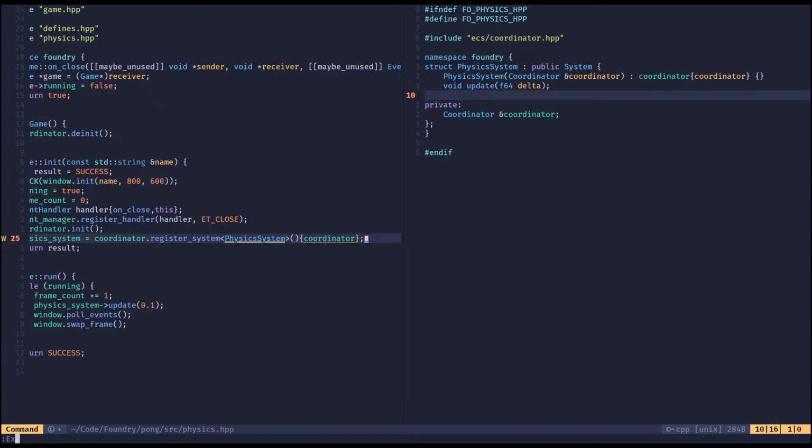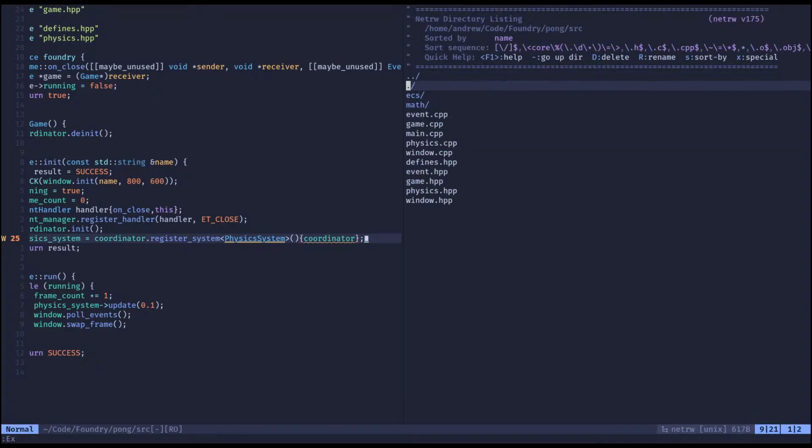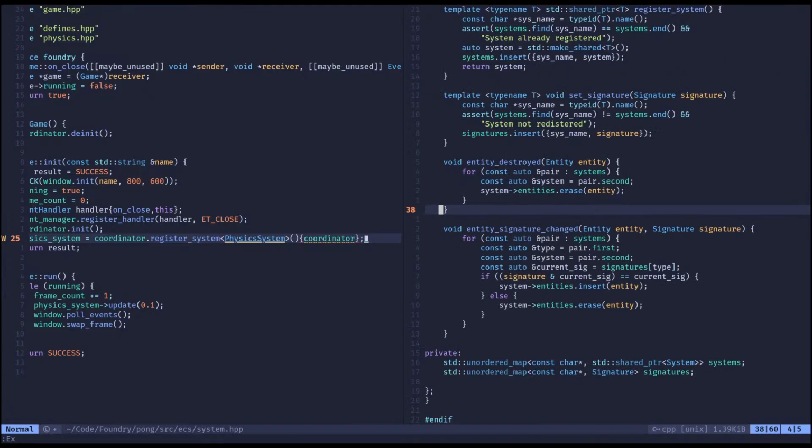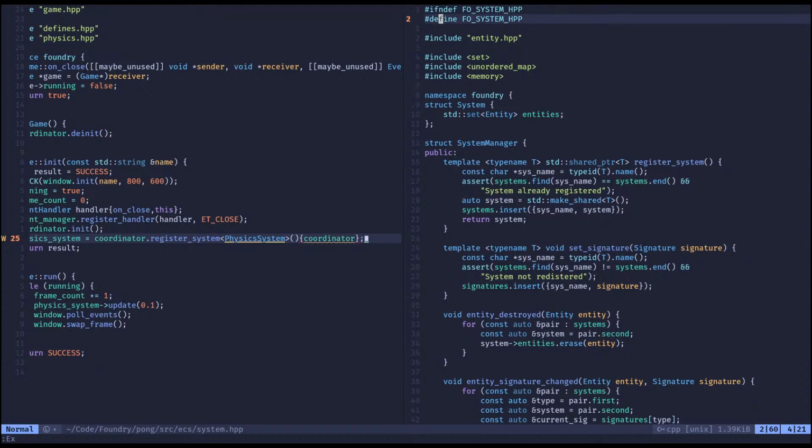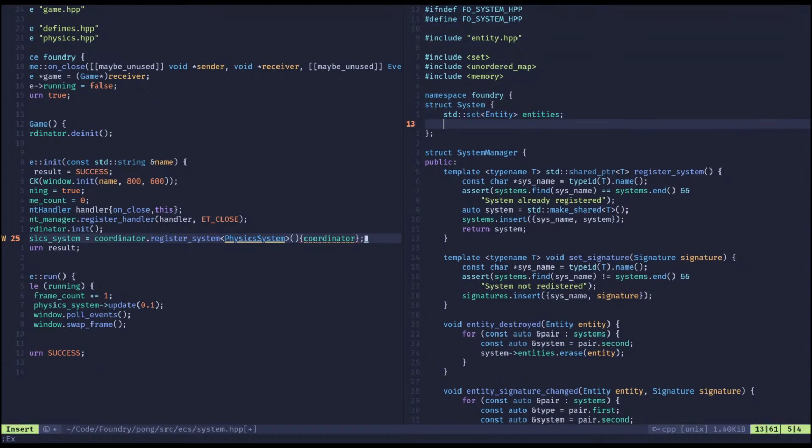Every system is going to have a reference to the coordinator. So what we'll do, go to the top. So it's going to have that, and then it's going to have a reference to the coordinator.